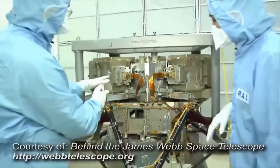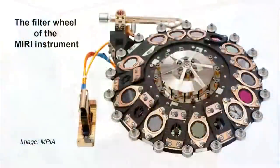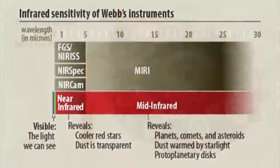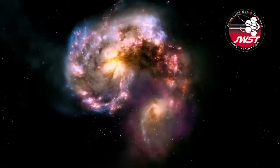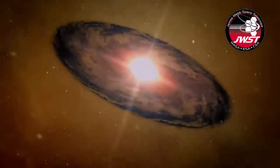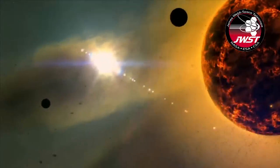The instrument was assembled and tested at the Rutherford Appleton Laboratory near Oxford, England. The Webb Space Telescope contains four science instruments, but only the MIRI sees light in the mid-infrared region, recording in the wavelength from 5 to 28 microns and revealing planets, comets, asteroids, as well as dust warmed by starlight. The successor to the Hubble Space Telescope will view the first galaxies that formed in the early universe, among other missions. It is working towards a 2018 launch date.